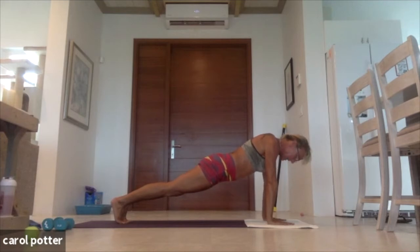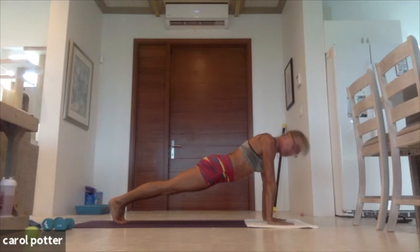Nice and tight. Shoulders are active. Triceps are active. Squeeze the butt. Activate through the calf. Activate through the quad. Hold it here. 10 seconds. 10, 9, 8, 7, 6, 5, 4, 3, 2, 1.